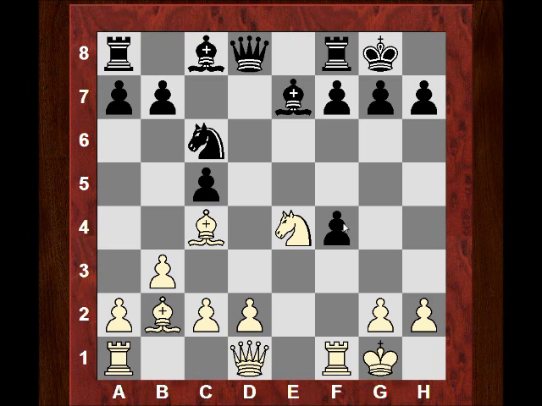Maybe best is just taking on f4, but Magnus plays actually queen h5, and I think here again, there's a slight inaccuracy by Vishy in this position. He could actually neutralise the upcoming f7 pressure, it would seem, with bishop e6. So if we have a look at this position, does white actually threaten anything major here?